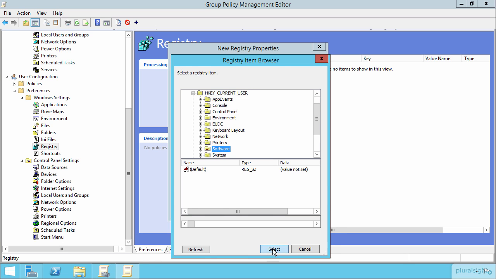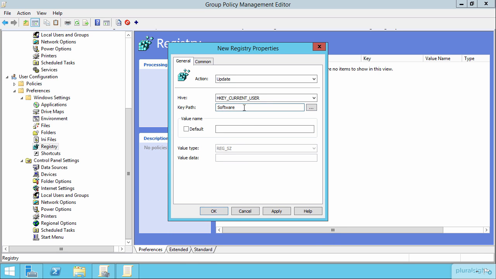So for example, HKey current user /software, then /Adobe Acrobat Reader 11.0 and Originals. This is the key path that we're interested in. The value name then is Be Displayed Splash. It's a value type of a reg D word, and the value data we're interested in is the decimal value of 1, actually.